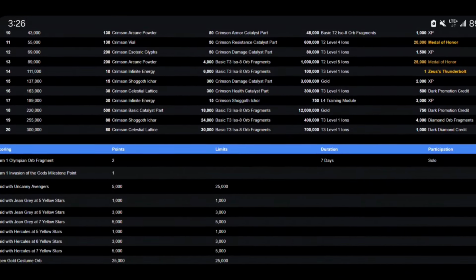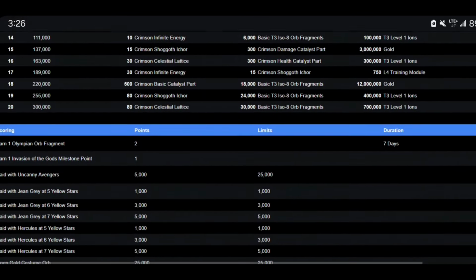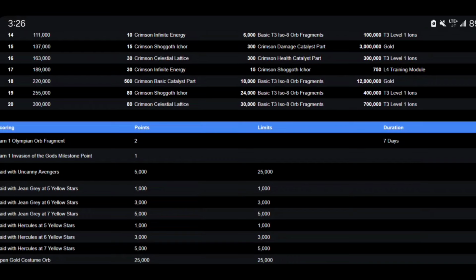Before I do that, make sure that you're also being mindful of the different components of this. Anytime you earn an Olympian orb fragment from campaign nodes, you're going to get an opportunity there to get additional points, right?